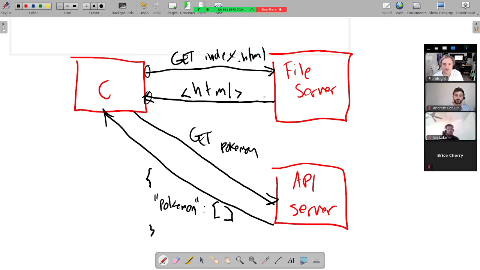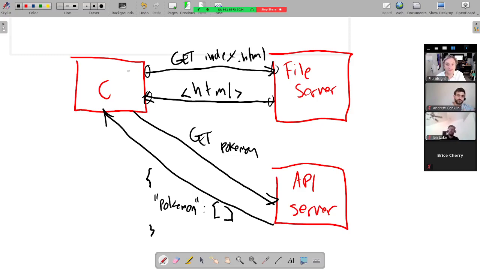The difference is that this transaction is super slow, relatively speaking. Requesting an entire extra HTML file and bringing it back, you'll see a kind of flicker, like your browser will pause for a second while it's doing that request, and then loads the next thing. With the application style thing, we want those changes immediate. They're all being handled by JavaScript, and to the extent that they need data that we don't have, we just ask for that data as we need it. That is the general principle behind single-page apps.